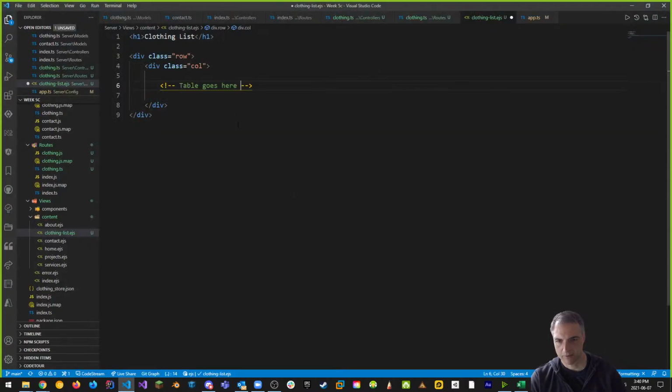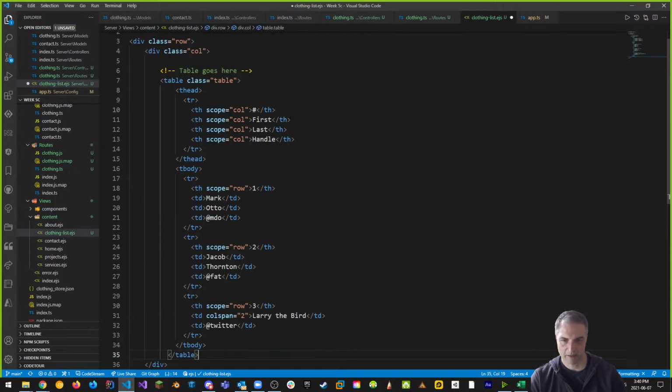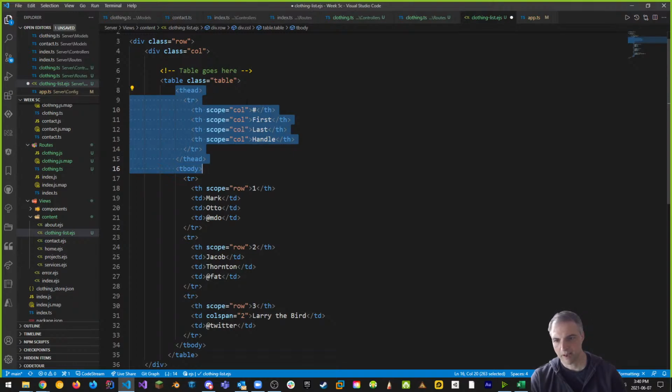And I want to go back to here, and inside my table, I want to paste it. Okay, now obviously I don't need all of this, and I need something different here. So this is the table header, and the table header is going to basically show the header for all of my fields, right? That's what's going to go here. So now let's add the header.